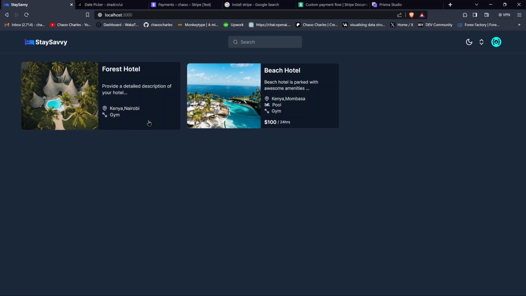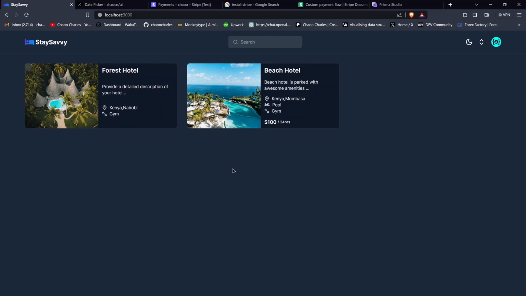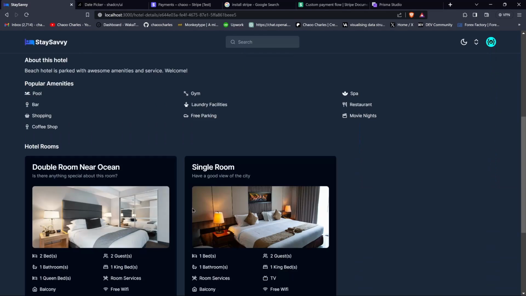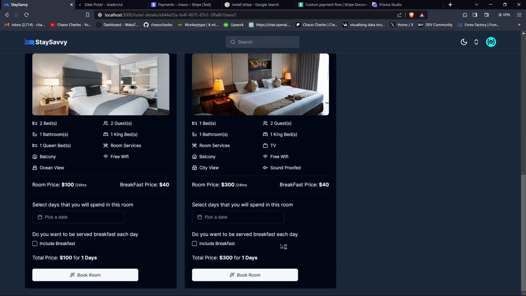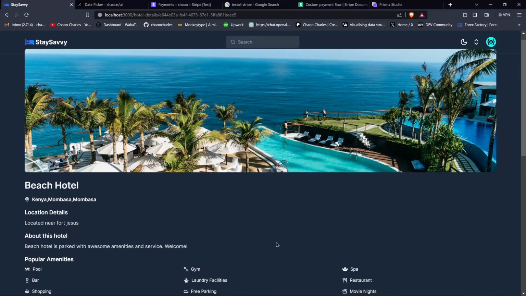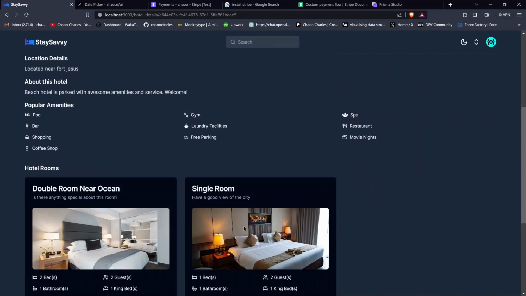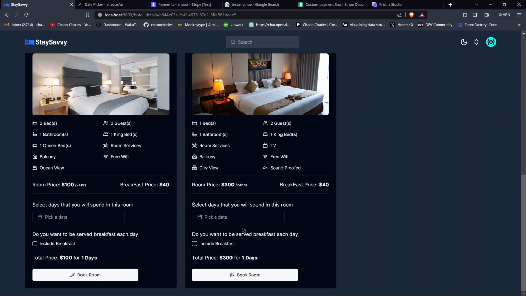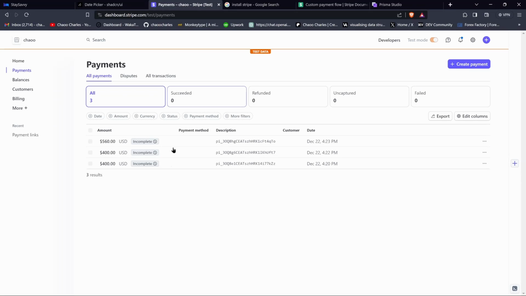So in the last episode, I know I said that we would create the Stripe form, but first of all, I want us to complete something about our dates. So we show the disabled date if we have a booking, and then we will also do something about our update when creating a payment intent. What I mean is that whenever we try to create a new booking, if we haven't paid the last one yet, we'll just update the existing one instead of having multiple payment intents.